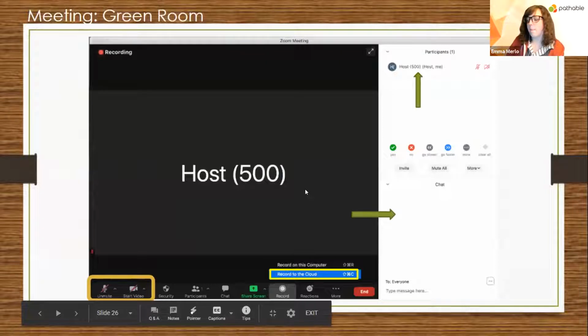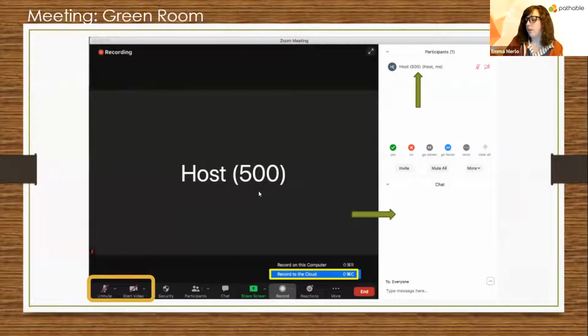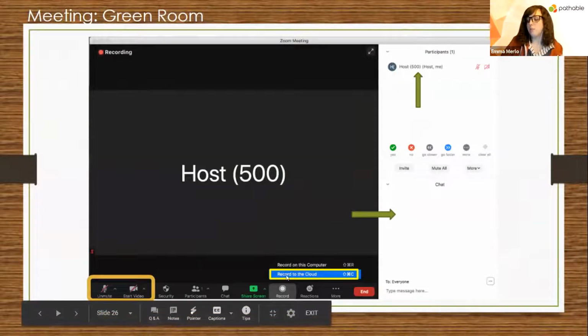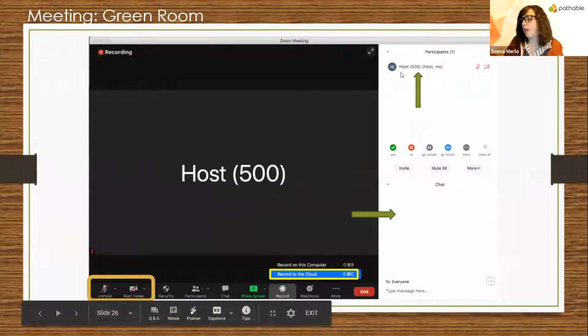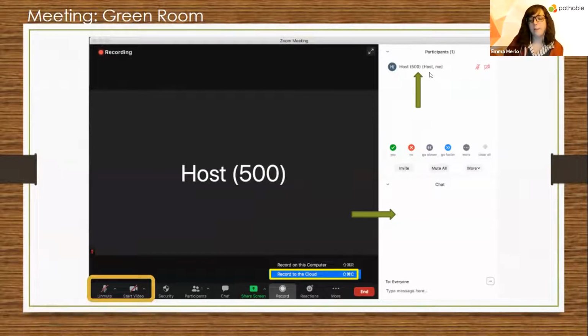Once again, it's going to pop out into Zoom. You're going to have all of the same options that you did before. You can record the meeting. I believe that the event staff is going to be handling that, so we won't go too much into the recording. Chat, you'll still need to rename yourself if you come in as a speaker. Attendees won't have to rename themselves, but if you're a presenter, you have to rename yourself.